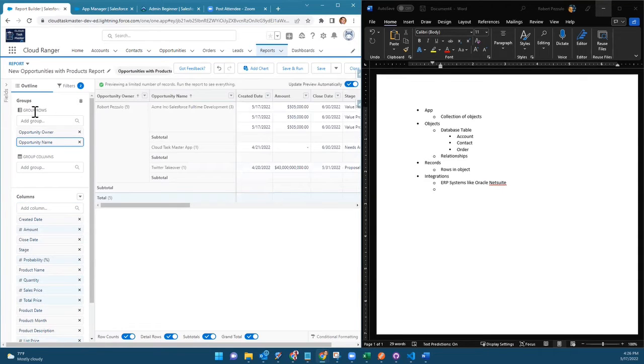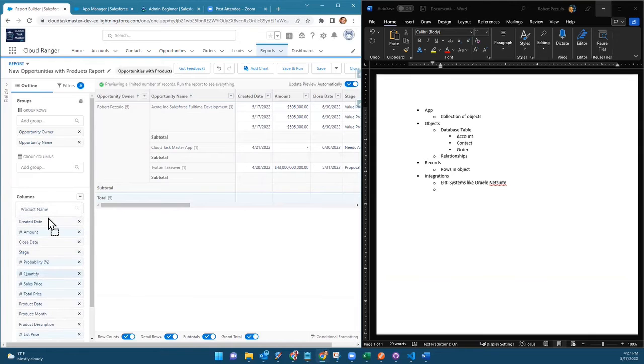You can see here it says group rows, and that's what it's done on the first level, almost like a pivot table in Excel, right? I'm the owner for all of them. Then there's 3 products for this opportunity, 1 and 1. So that's how we group it. And then we probably want the product in the beginning.